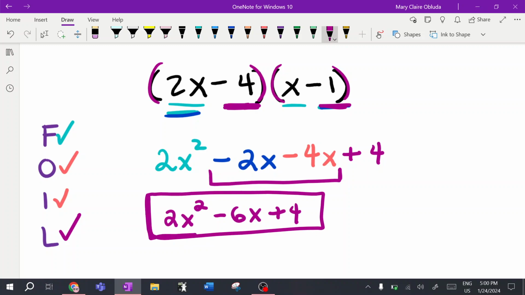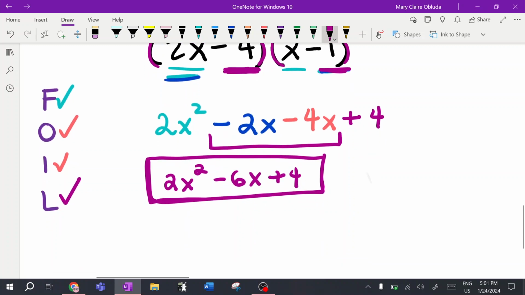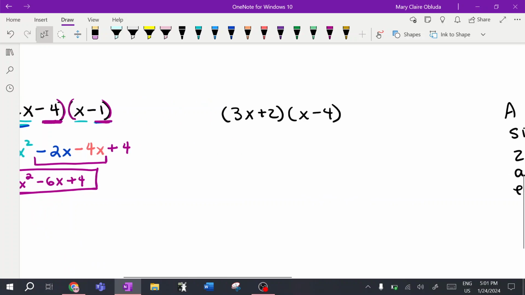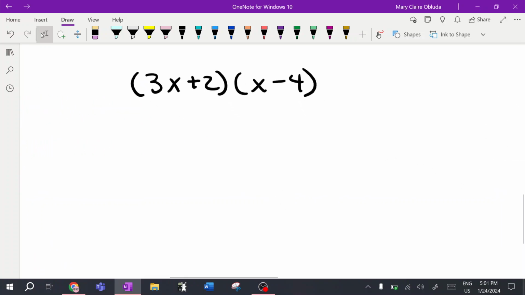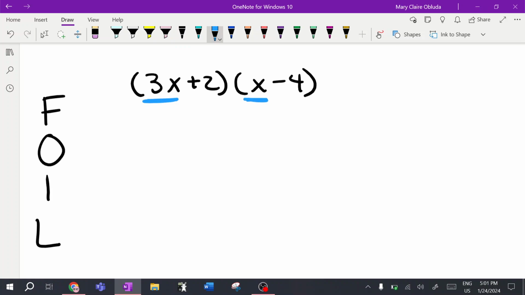So if you notice, we multiplied binomials by each other, and we get a polynomial. Okay, so we can do one more example, and then we'll look at a word problem. So let's do first, outer, inner, last. So we got our first terms in both expressions right here. 3x times x. So we got that 3, and then x times x is x squared. Okay, we got our first. Let's get our outer.